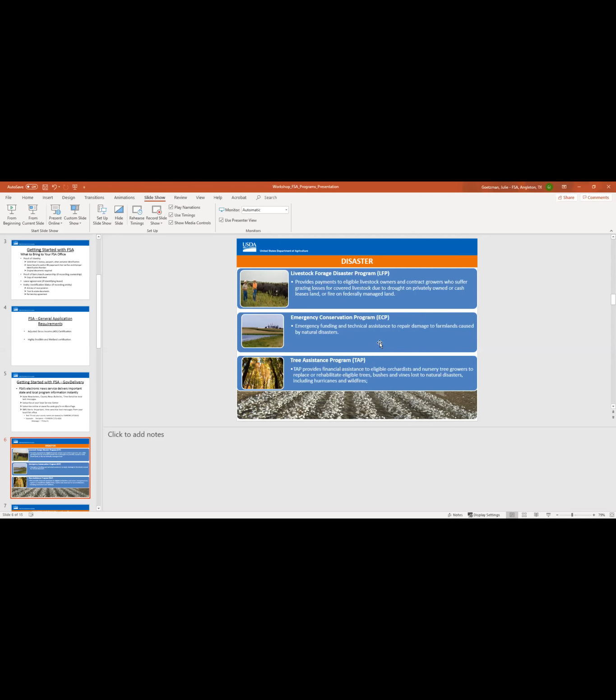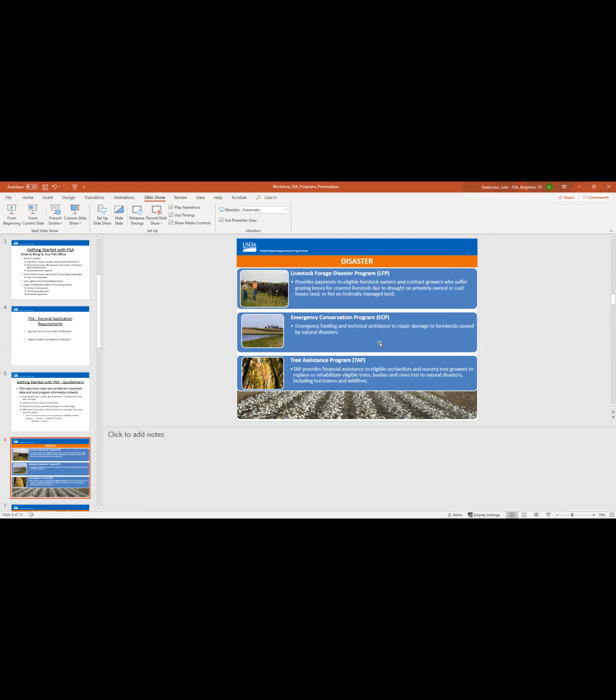During Harvey, I had just fence lines ripped out. We had silt and debris on our row crops. And so there is a program called ECP, which is the Emergency Conservation Program, that cost shares to help restore those practices. And so that will include the outer perimeter fences. A lot of times you'll hear, no, USDA does not do outer perimeter. ECP is the only time. Our sister agency, NRCS, has a program called EQIP that will do some of the rotational grazing cross fencing. And so that's where those are common misconceptions between the two of us.